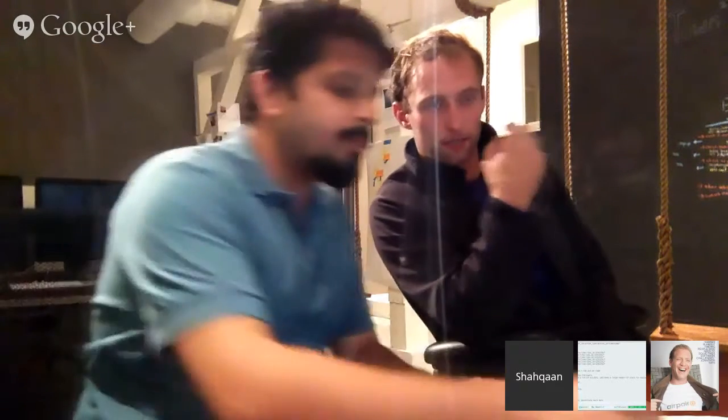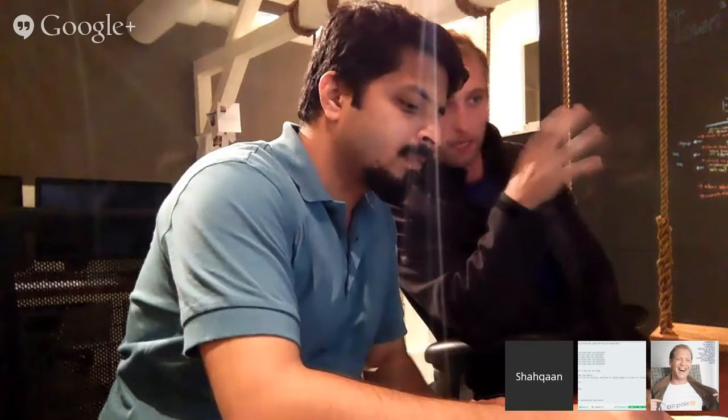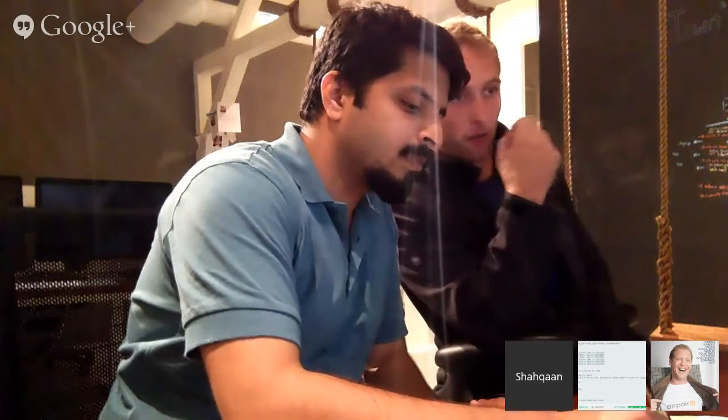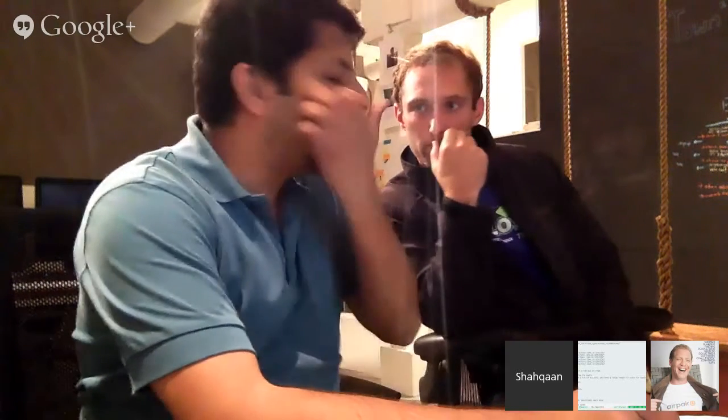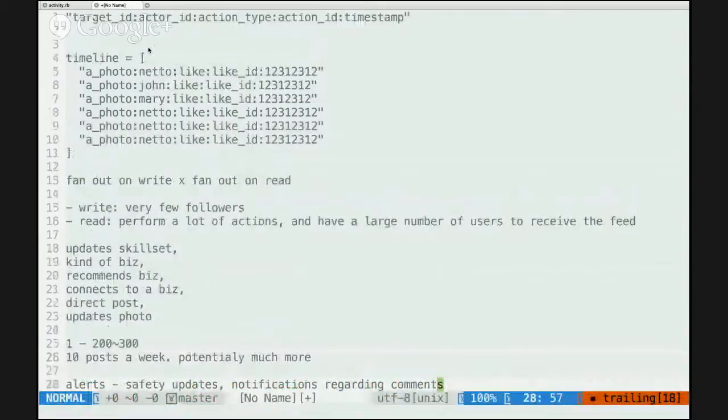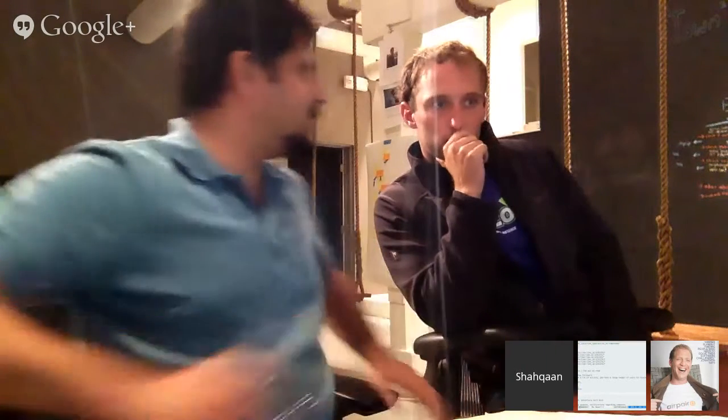We have some things, for example urgent alerts, which are safety and security updates. Those really need to be out within under a minute for a neighborhood. The same goes for notifications regarding comments and supports. But for the rest, for the events that you've written on your screen from line 23, we can easily go up to 5 or 10 minutes of latency.